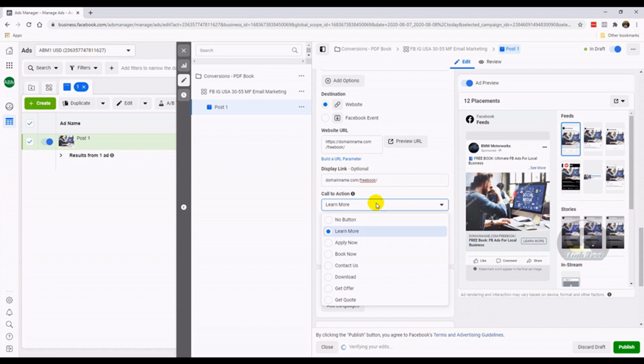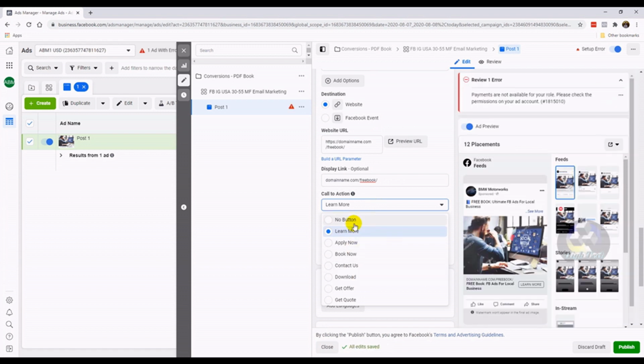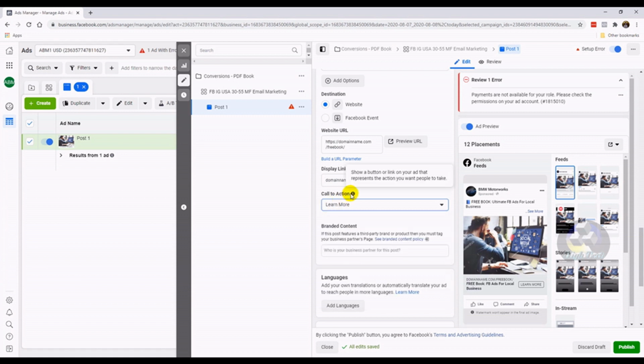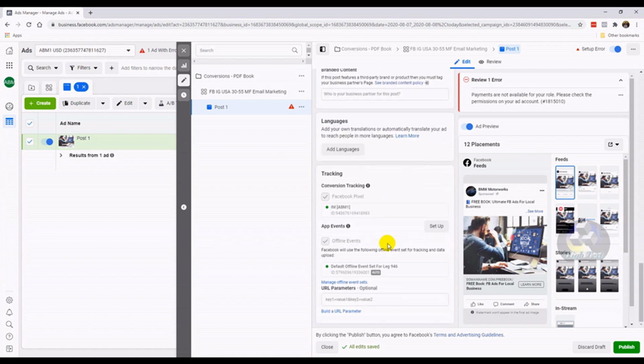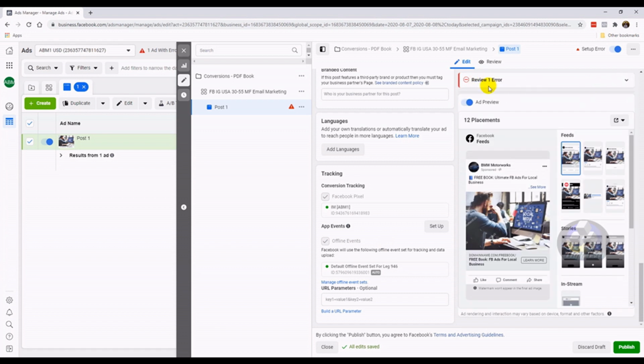All right, next, call to action. This is the button that appears here. Now I've tried a lot of other buttons here. I've tried no button, I've tried download, and I find that learn more is the best call to action. So let's not think too much, let's just go with the best default option, learn more. And yeah, we're done. That's it. Just ignore this error up here. This is just a test account. By right, you shouldn't be seeing this, but I just want you to know that this is how to set up and create your ad on Facebook. And this is the third and final step. And once we're done, we're just going to click publish.